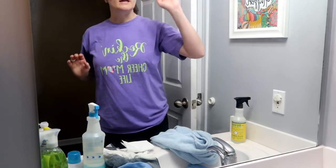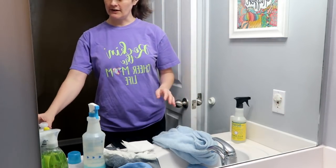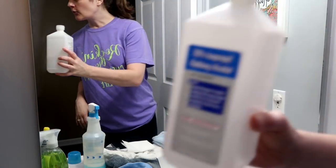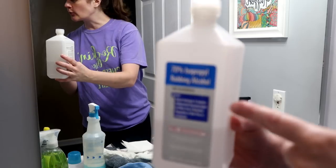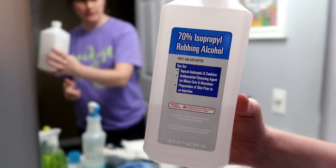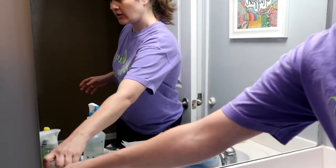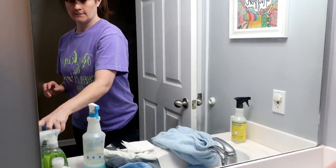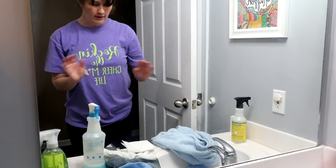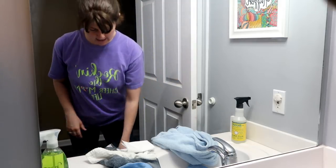Alright, so the mirror is now cleaned off, and you know what actually took all of the streaks and stuff off? The rubbing alcohol. So whoever recommended rubbing alcohol to not streak your mirrors, a big thumbs up, because this actually was able to remove all of the cooking spray with no streaking. So I want to make sure that we had everything off before we went to the next thing.